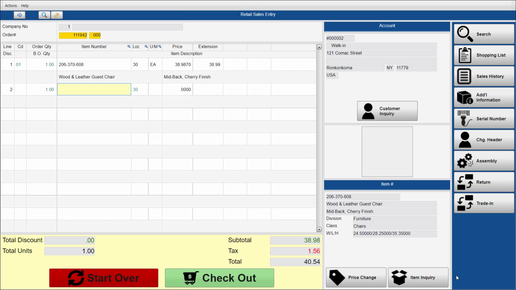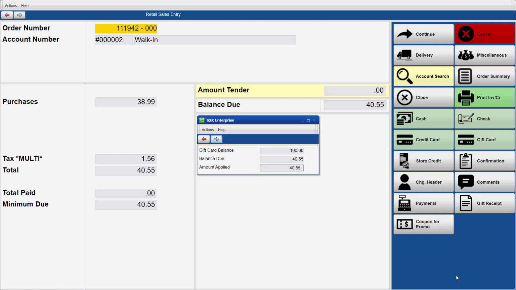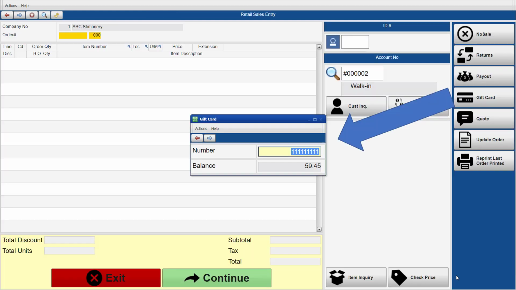If the next customer, or the same customer, wants to use that gift card, let's see how we use it as tender. On this order, I'm just a walk-in. I bought an item for $38.99. When I check out, I'm going to choose the gift card on the payment screen, and here's where I would scan the gift card. Here's where it's going to prompt me to say, how much of the amount do you want to use? There's $100 on the card. Do you want to use the full payment against this? I can do partial payments. I'm going to apply the full $40 on the gift card, and the balance due is now 0, and I'm on my way to my next transaction.